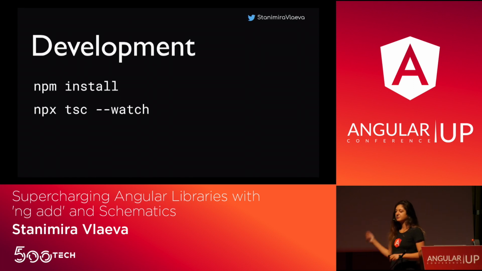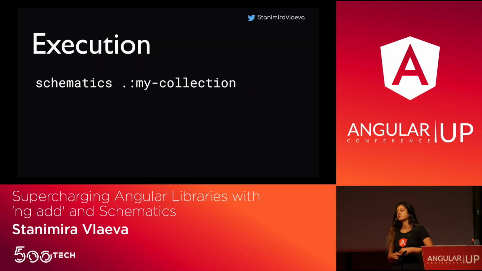Okay, now that we know what is that thing we saw, how do we start developing that? Well, we need to run npm install because we have certain dependencies, such as TypeScript apparently. And then we need to run the TypeScript compiler. Usually I just run it in watch mode and I can develop and it automatically fails. So how do we execute stuff in schematics? With the schematics CLI. This is the easiest way for me at least. And then we need to specify the name of the collection, which in this case is the dot, because we are gonna try to execute it just in the current project, and our project is actually the collection itself.